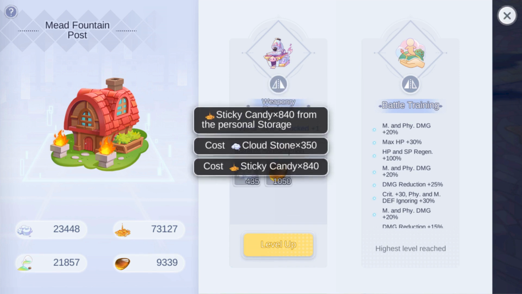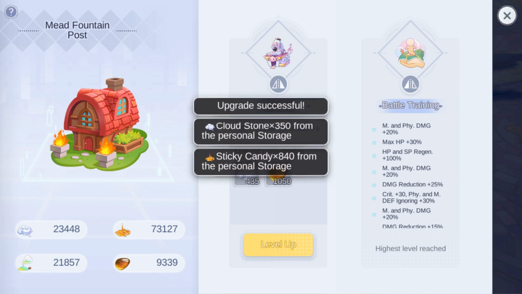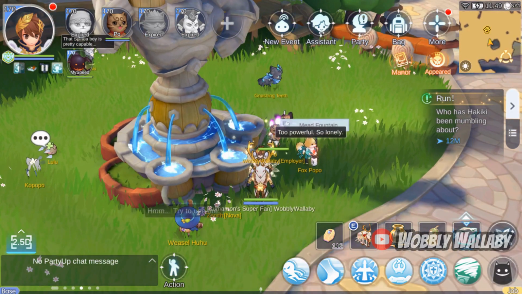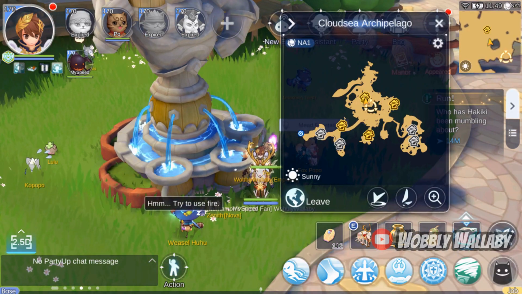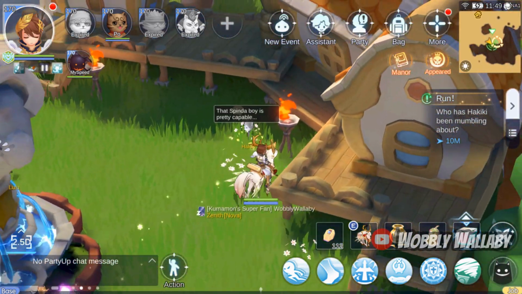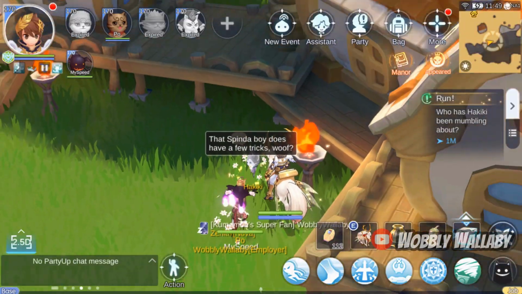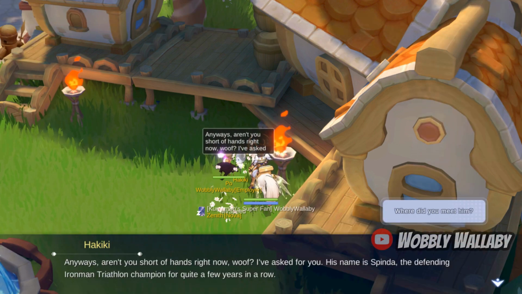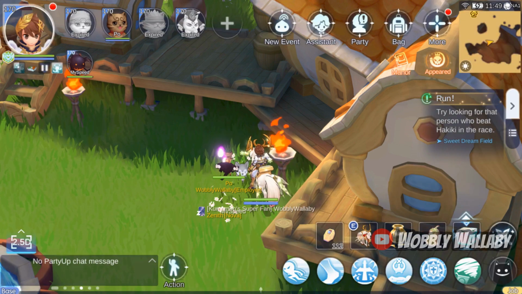For Stellar Hunter farming, everything including the last skill delay is important. These are also very important for other classes as well, so I highly recommend you upgrade these as quickly as possible. After upgrading Mead Fountain 4 times, you'll get the quest Run. Talk to Hakiki again. You need to go to the Sweet Dream Field again.